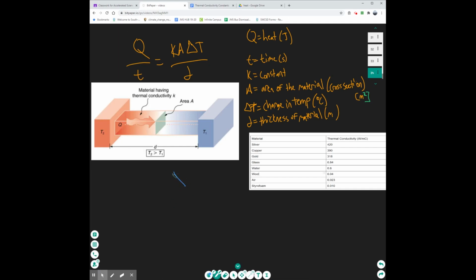So maybe we have, let's draw your window like this. I'm trying really hard to make the thickness actually make sense. That would be the side of the window. You don't normally see that. Okay, so there's our window, and this is inside your house.